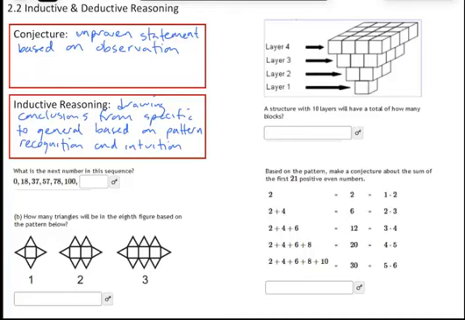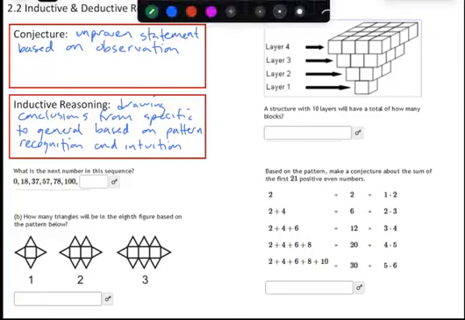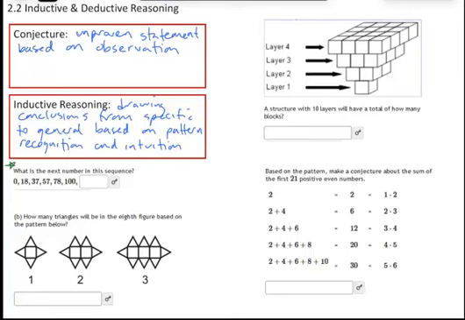Okay, so the types of inductive reasoning that you're going to see in this section are sort of like logic puzzles. It's going to ask you to recognize patterns that you notice in sets of numbers and letters and diagrams. So if you look at this pattern of numbers right here, what would you guess is the next number in this sequence based on what you see moving from term to term? And see if you can identify that on your own.